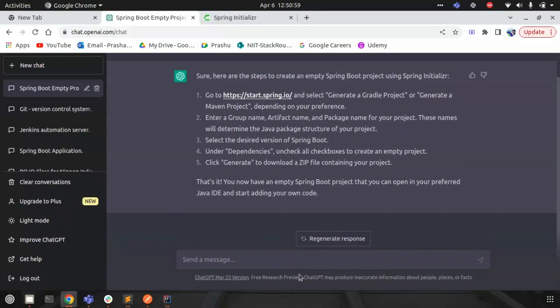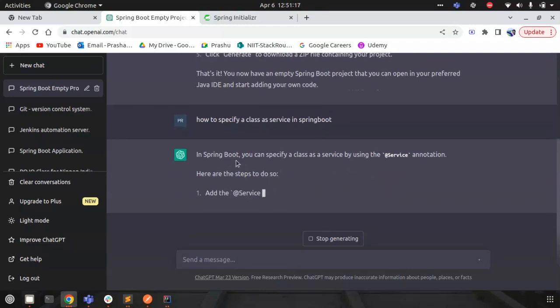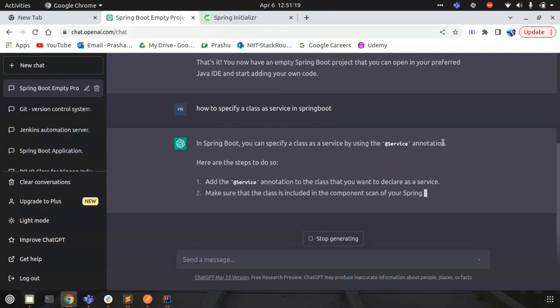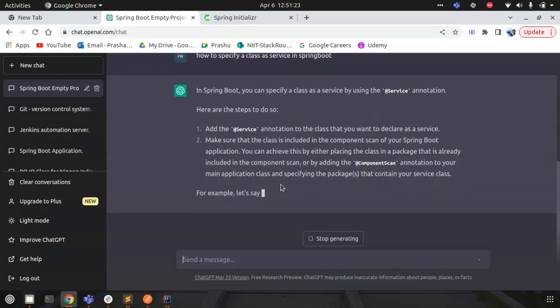So let me go to the ChatGPT and just say how to specify a class as service in Spring Boot. Right. So it started providing the suggestion. It's saying that by using the @service annotation, I'll be able to specify that particular class is a service class.